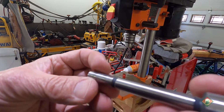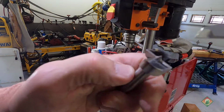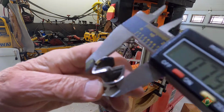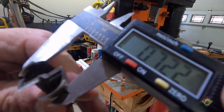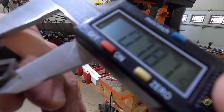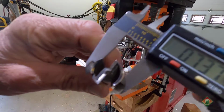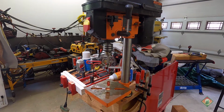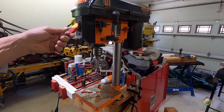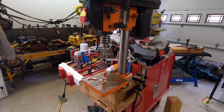A lot of times the labels on the drill bits wear out, right? So I'm just double checking, but basically I have 0.73972. So it's not a quarter, it's not 3/4. I think I'm gonna get a 3/4. How about that? It works. So I'm all set up for the drill press.